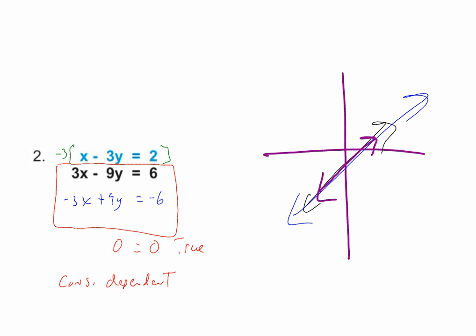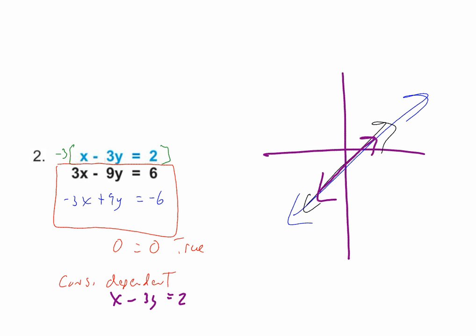Can you give me an equation of the line? How about x minus 3y equals 2? Is that the equation of the line? If you graphed x minus 3y equals 2, won't you get the line? That's the equation of the line. Or you could have said 3x minus 9y equals 6. Or if you really wanted to, you could have said negative 3x plus 9y equals negative 6. They're all the equation of the line. And the line is the answer. All three of them are the equation of the line.